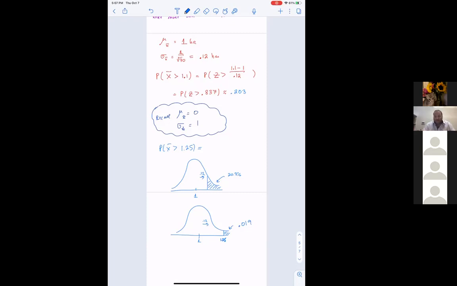Would you be comfortable as the boss allotting 1.25 hours per unit if there's only a 2% chance that it takes longer? Yeah. Okay, so 20% chance, probably not. 2% chance, probably yes. Obviously, if more depended upon it, you might adjust your boundaries, not for mathematical reasons, but for just practical reasons. That's on you. But in general, this is the idea of a sampling distribution. Does this make sense? Are there any questions on this?